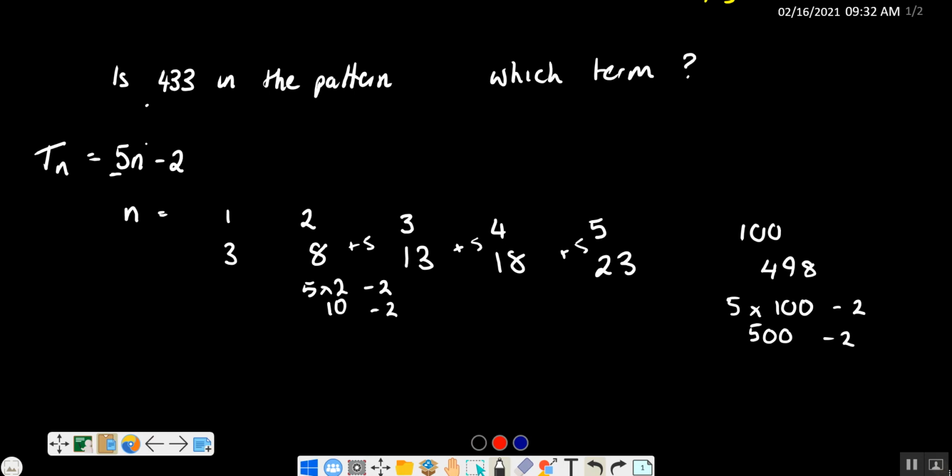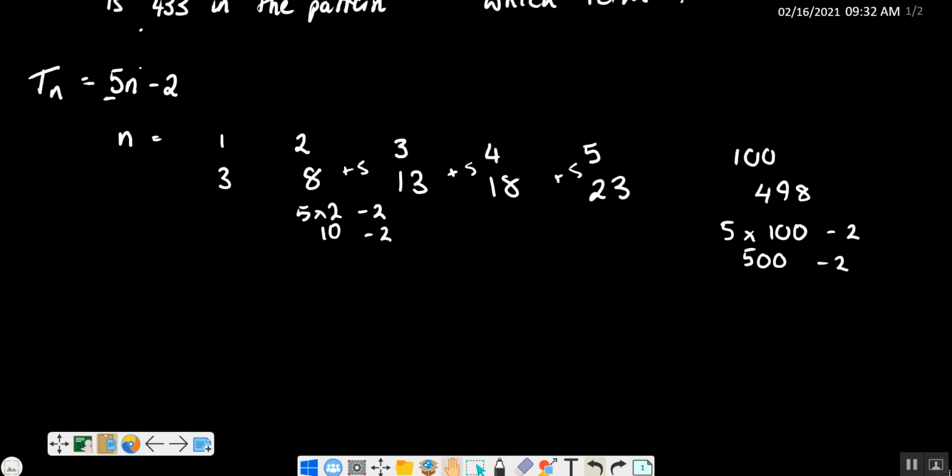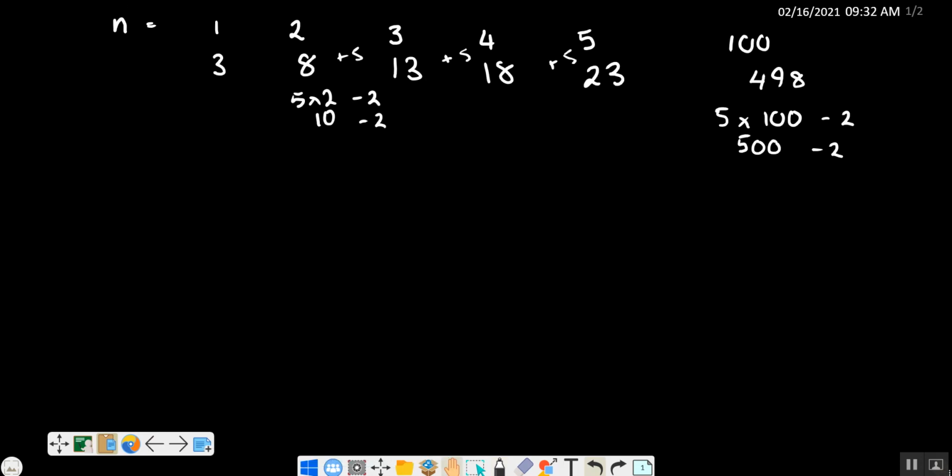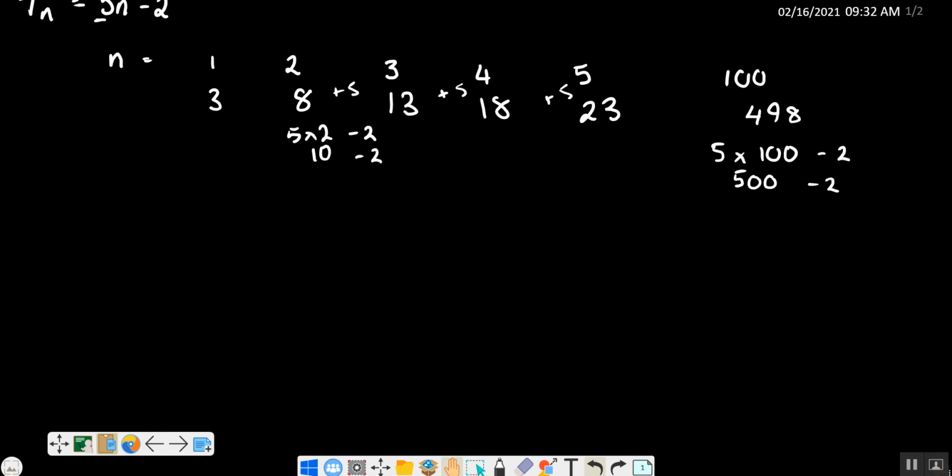G, you get 435, and I got 435 because 435 plus 2 is 435, and we can ignore the plus 2. Okay, so before you get there, he's given me a good start. I remember saying yesterday, what we're asking is, does 5n subtract 2 ever equal 433? Yes. So that's what we're trying to do.